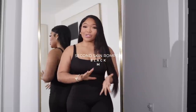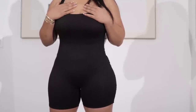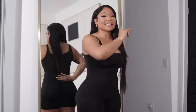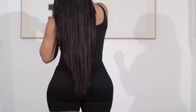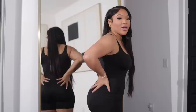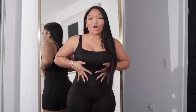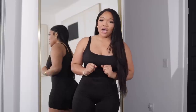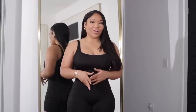Rompers are a go-to. This is their Second Skin Romper — so compressing to the body. With jumpsuits and rompers I do have a booty-to-waist ratio issue, but on this romper they definitely looked out for the curvy girls. It's compressing my waist, giving me body, not smushing anything, still supporting the girls up here — compression all around. This is a size medium. It was a little difficult to get into at first but once it's on and you're moving it stretches out.